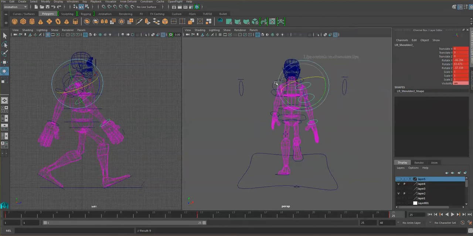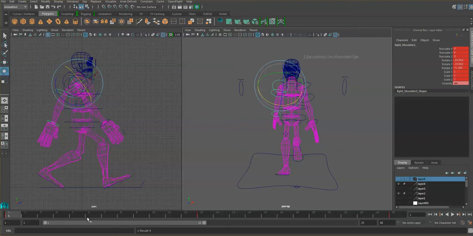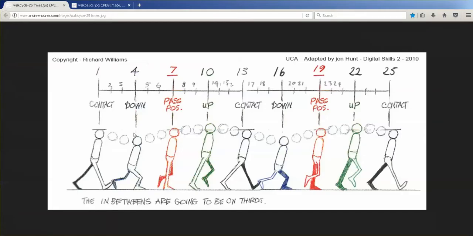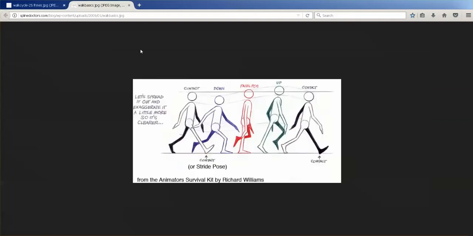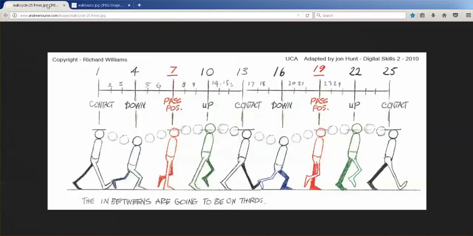Okay, so let me push it a little bit further down and update frame 25 and frame 1. And let's do next the passing position. That's going to help us next. So on the passing position, let's see what happens to the arms, and that's how we're going to fix them next. Okay, and let's set up that frame where both arms are down. I think that's what we're missing now, so that way it doesn't look like it's spreading out so much. So on frames 7 and 19, that's our passing position.